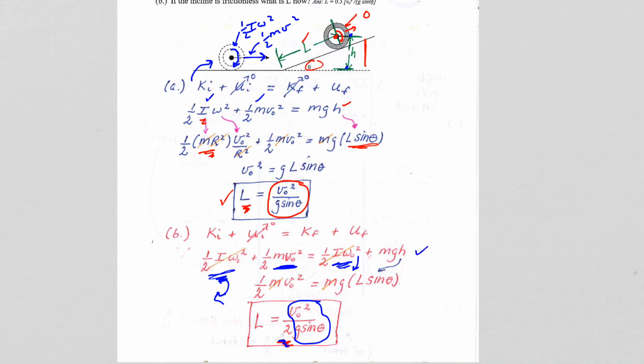So those are the examples you will have to work with for rolling without slipping in terms of energy and Newton's second law. So you have some nice examples in your notes now, I think, to help you problem solve. And we are going to move on to angular momentum.